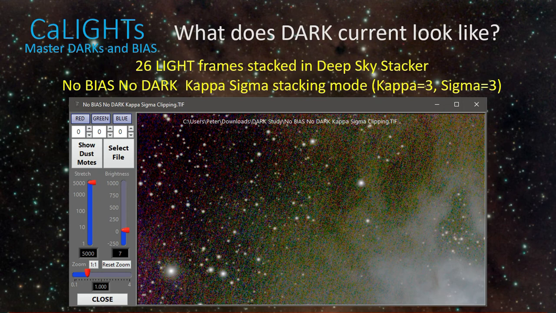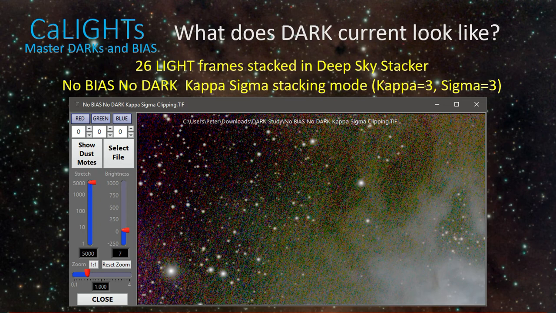For this mode, the aligned pixel values for all 26 light frames are sorted pixel by pixel, and the highest and lowest values for each pixel are discarded. This mode is great for eliminating hot and cold pixels, satellite trails, and gamma ray strikes. This is normally the best result for stacking, but you can now clearly see the walking noise streaks.